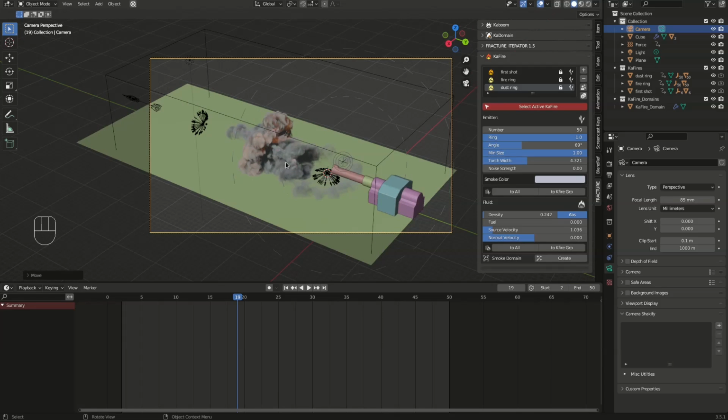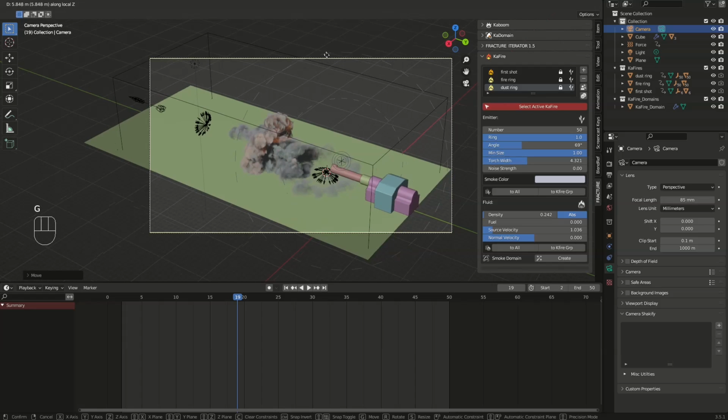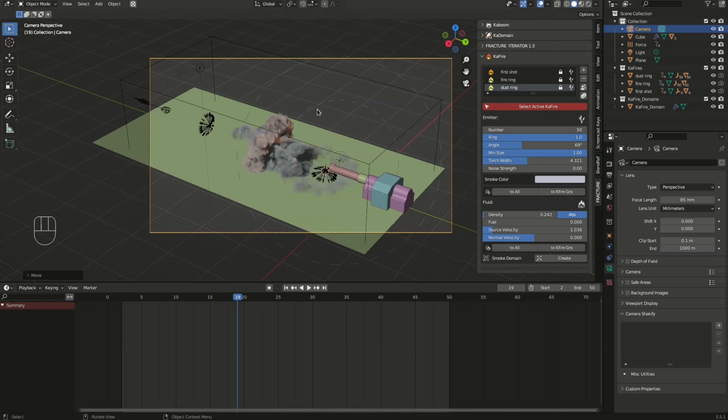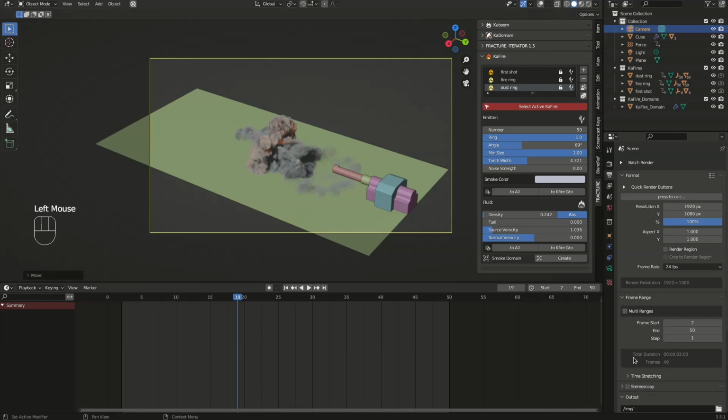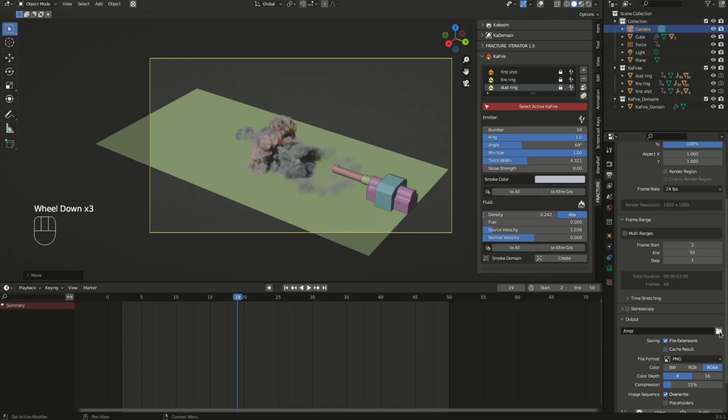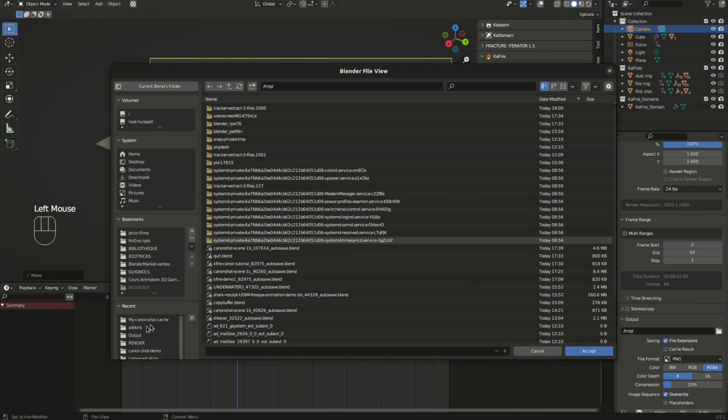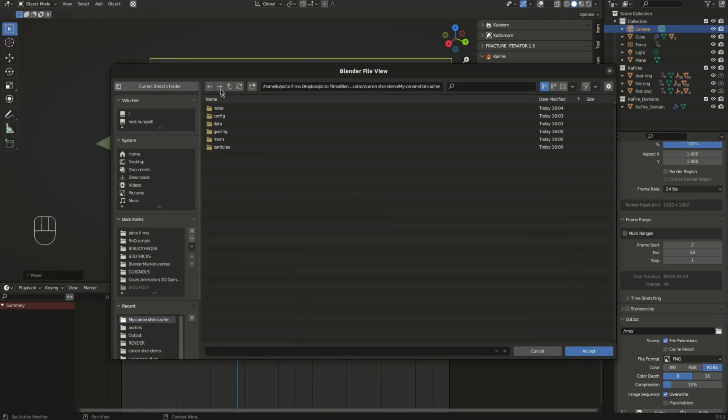Something like that. Okay, and I can render this. I will create a destination for the frame I will render. I'm lost. Where am I? Okay, output will create render tree.